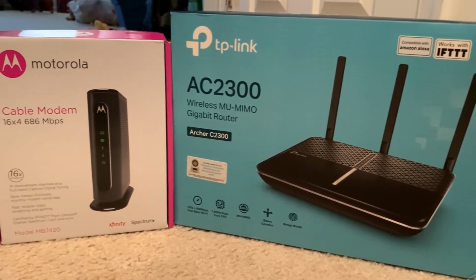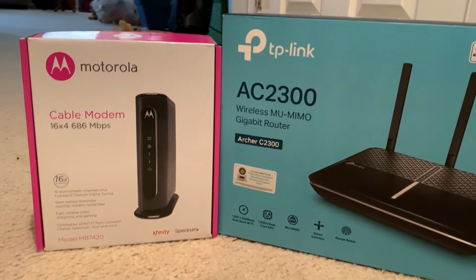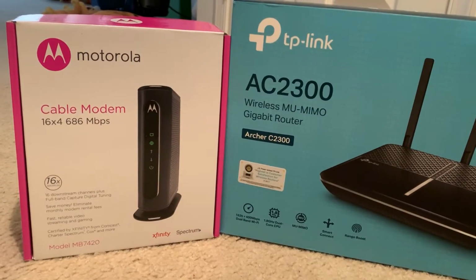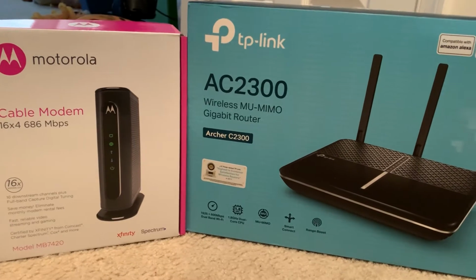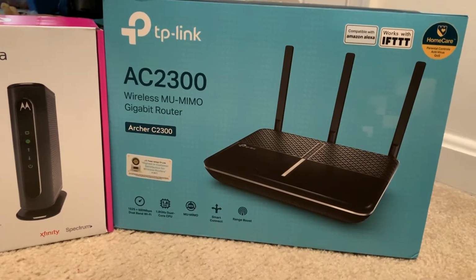I've been using this modem router combination for several years now, and I notice every once in a while you have to power cycle these devices. I don't know why, but you just do. So I've come up with a way to do it automatically.